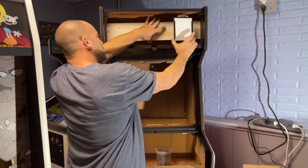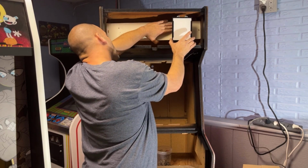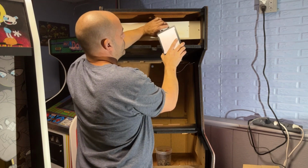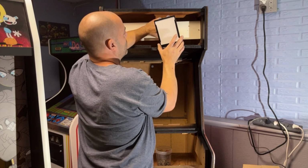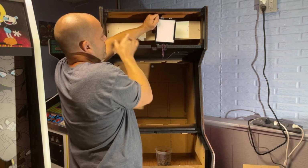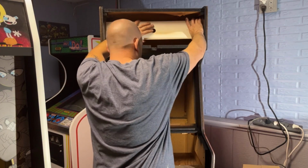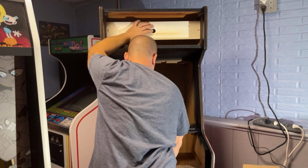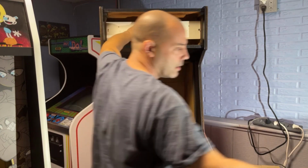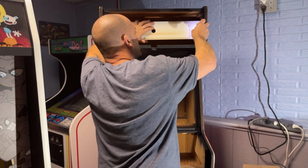So do I mount this piece of wood here and then mount another piece of wood to it? Probably would be the easiest way, but I have these screws that go up and down here, so maybe I need to mount four individual strips of wood going up and down that screw into this piece. I think that's probably going to be my best bet. The only thing is I got to figure out how thick of wood I'm going to need to get this built out to this outer surface.